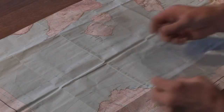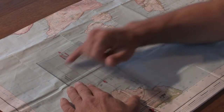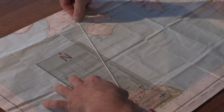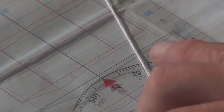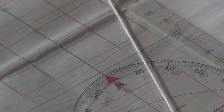The second and most convenient way to take the bearing — and this would be far more used when you're afloat, bouncing up and down in your kayak — is again to place the centre of the compass rose onto our start point, align the grid lines within the protractor, take hold of the compass bearing string and place that in the direction you wish to travel, pointing to the western end of the island of Soay. We can now read off the bearing on the compass rose, which gives us the bearing we need.